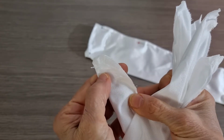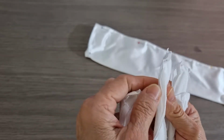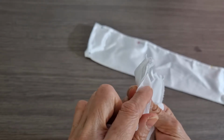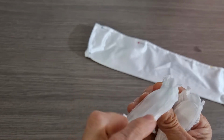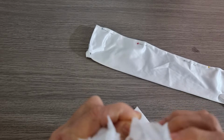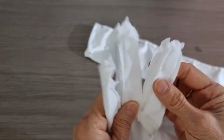We just turn to make it shorter, and with this one, it's okay because it's a single piece. But with this one, it looked like a pocket. So they put one piece here, one piece here, and then another piece here. It means it has four pieces on one finger. And this is the same. And the last one is okay, so we have two easy, but three a little bit difficult.